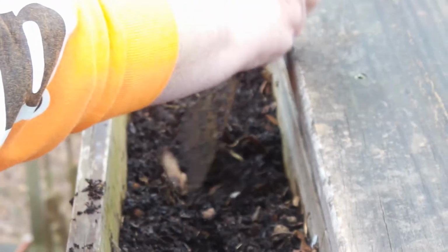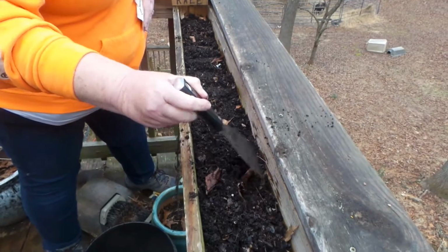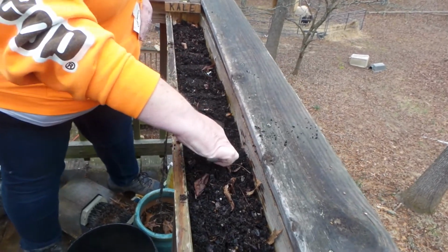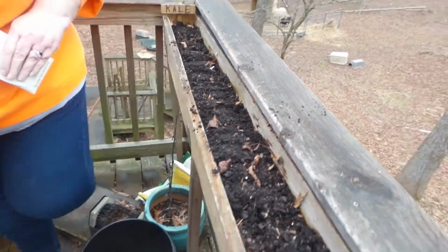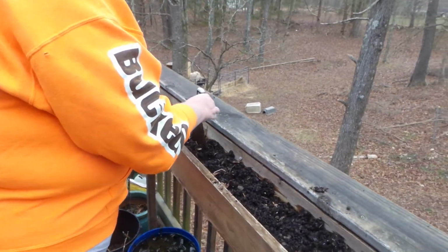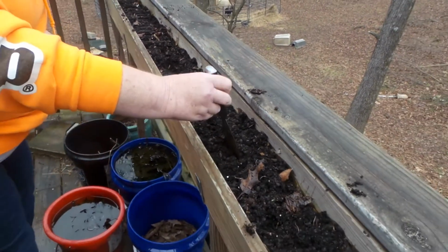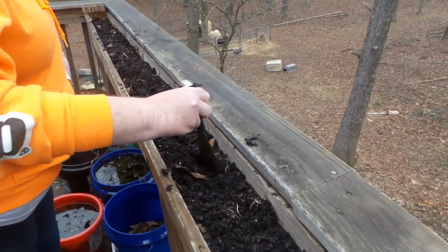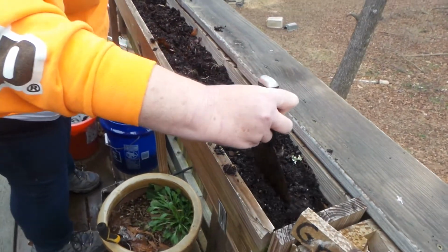Since the soil is damp, this is going to work really good this time around. Kale is a really die-hard plant. It grows in the wintertime, no matter what variety. It will grow. And it's got some of the most important vitamins you can ask for in it. Now, since this is just planting seeds, this video is going to be a sectional video. So we're going to have to plant and then come back and show you the progress as it grows. So in your reality, it's probably just going to take a few minutes, but I will keep up with it as it grows and let everybody see how it's going.